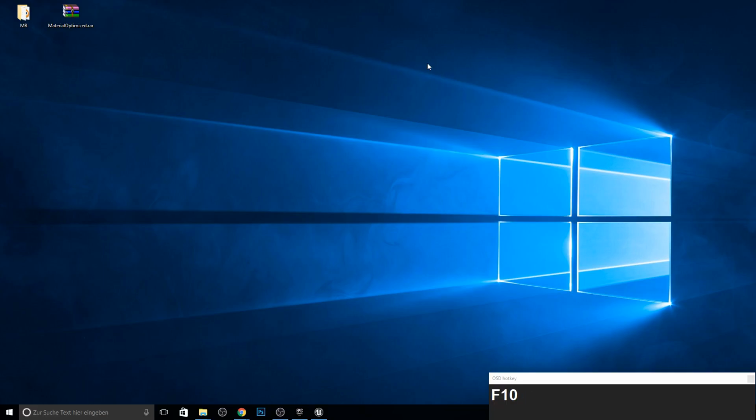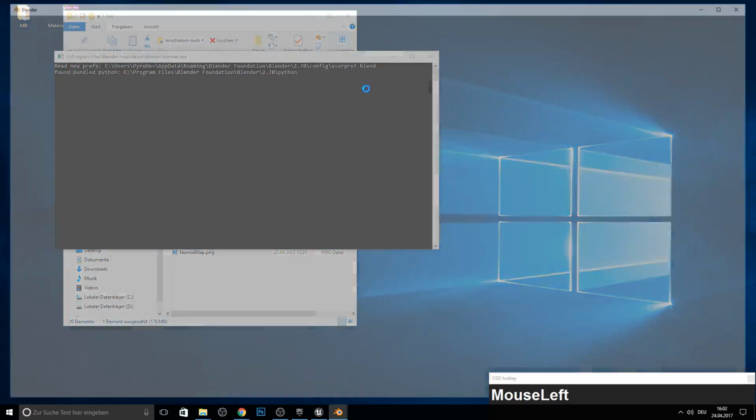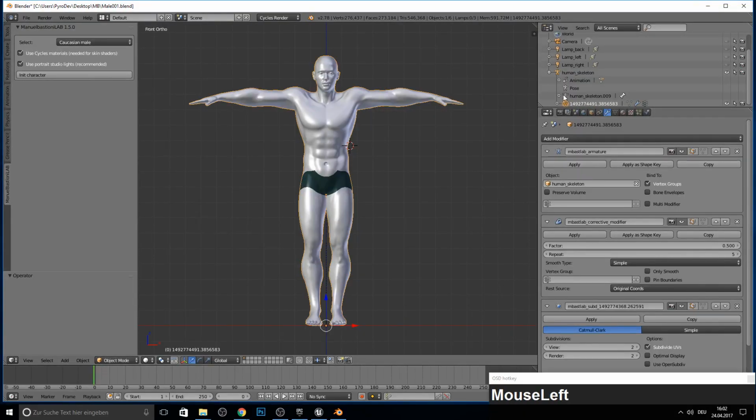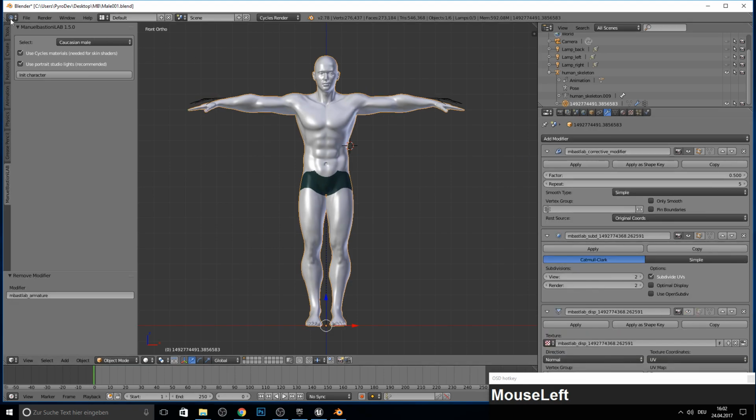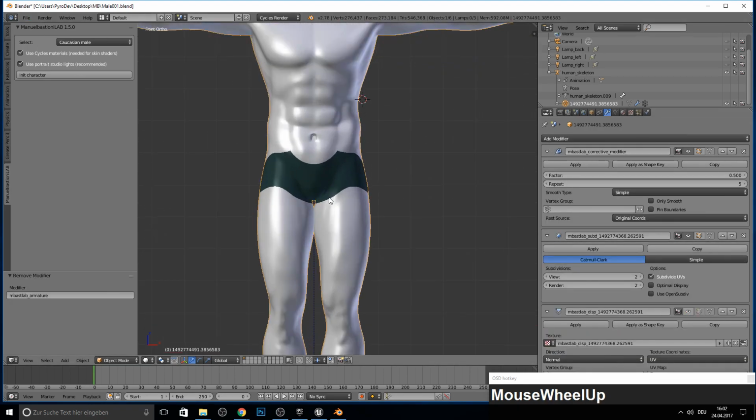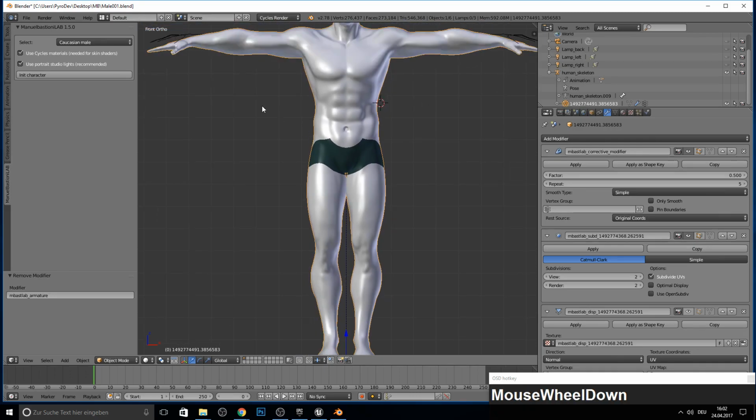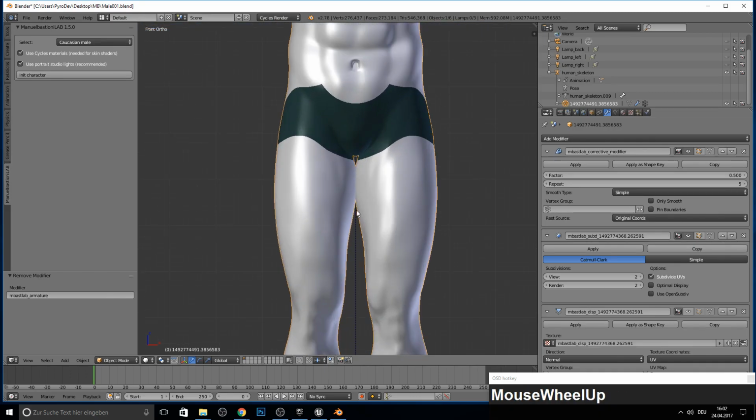Today we work with our Manuel Bastioni character and we will animate him with Mixamo. So let's get started. Go ahead and open up your male blend. So here we got our character, click on the mesh and delete the armature. So next up we need to actually work on this character, because here I have overlapping the feet.